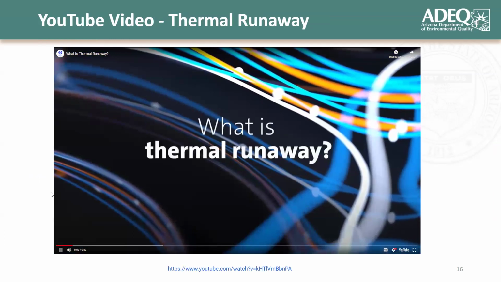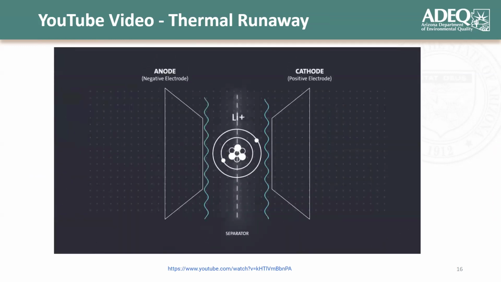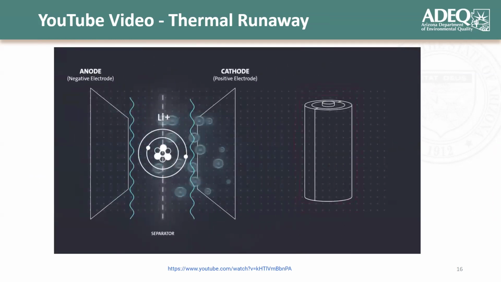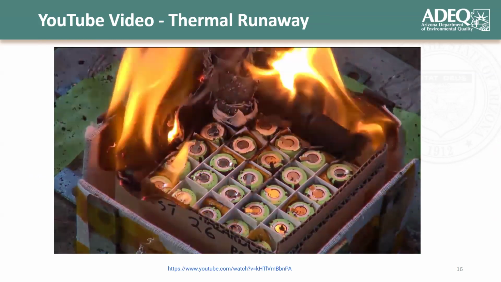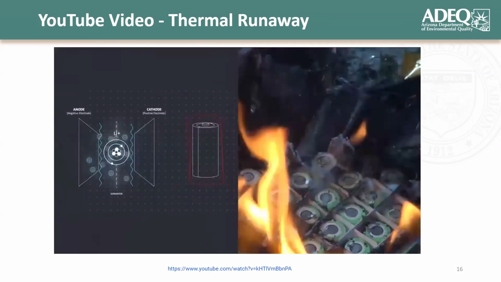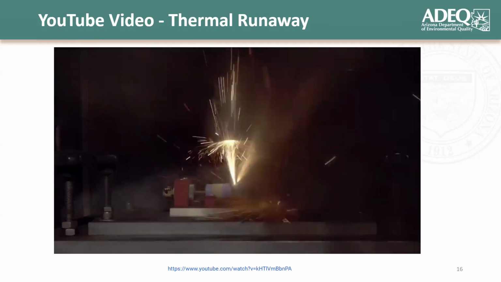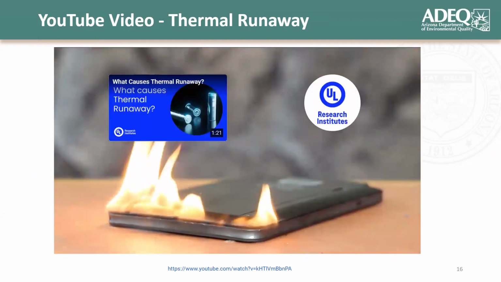What is thermal runaway? In lithium-ion cells, the movement of lithium ions and electrons produces electricity. The process of a charge and discharge is normally accompanied by a small amount of heat, which dissipates from the cell. Thermal runaway is a phenomenon in which the lithium-ion cell enters an uncontrollable, self-heating state. In thermal runaway, the lithium-ion cell generates heat at a rate several times higher than the rate at which heat dissipates from the cell. When the temperature rises at a rate greater than 20 degrees centigrade per minute, the cell has reached thermal runaway. Thermal runaway can result in extremely high temperatures, violent cell venting, smoke, and fire.